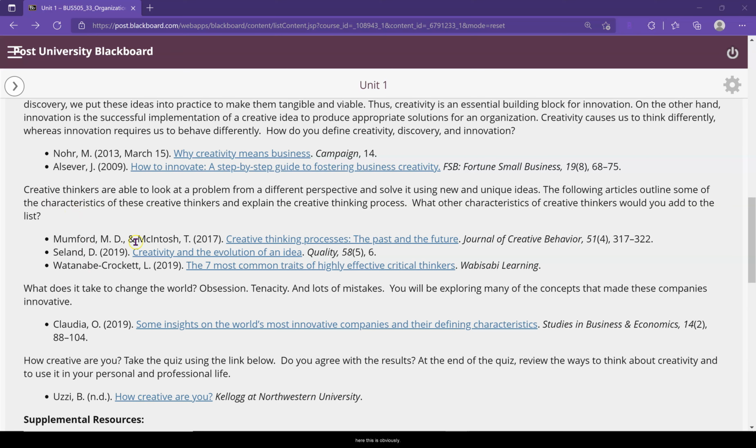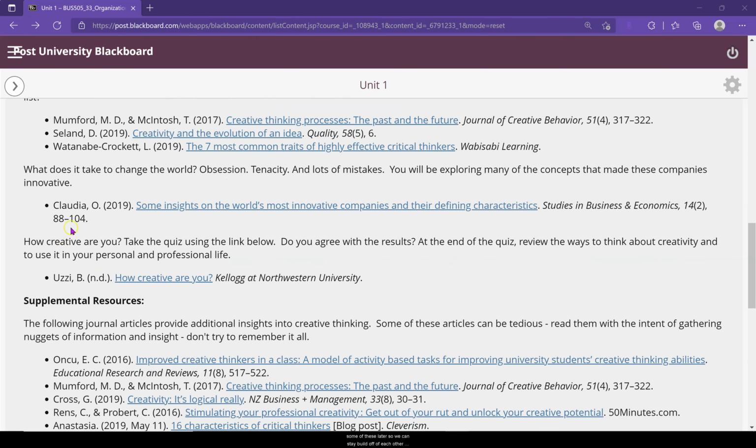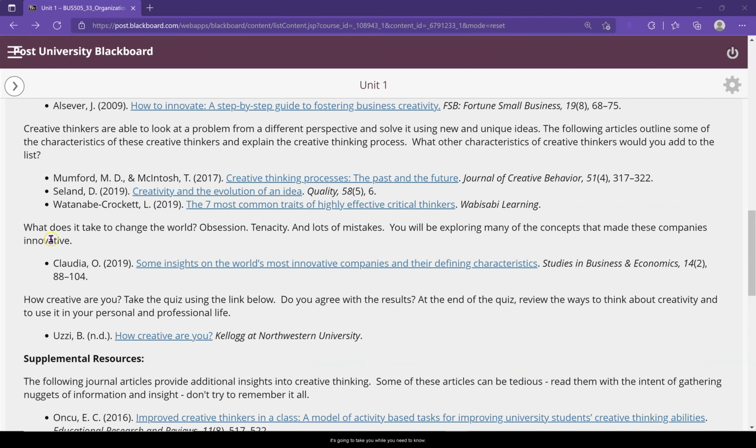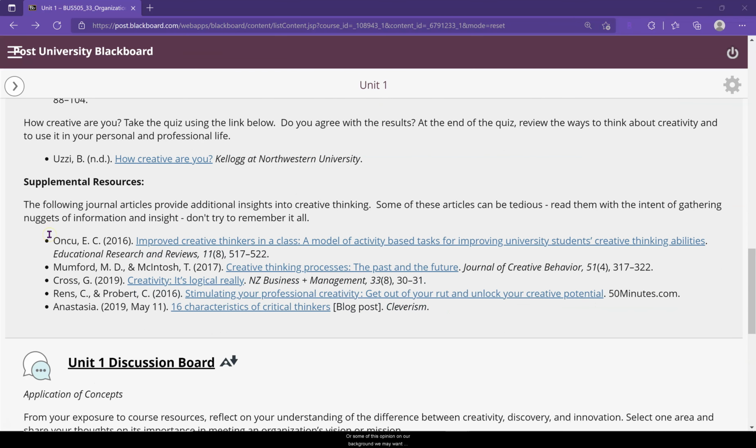So this center part is obviously more on creative thinking, where the first part just introduces us to creativity and innovation. Then we keep putting it together in some of these later readings. So they build off of each other and work together. You click on these links and it's going to take you to what you need to know. Or for some of this, depending on our background, we may want a little bit more information, and you can go out on the internet and look for many more pieces of information related to these topics.